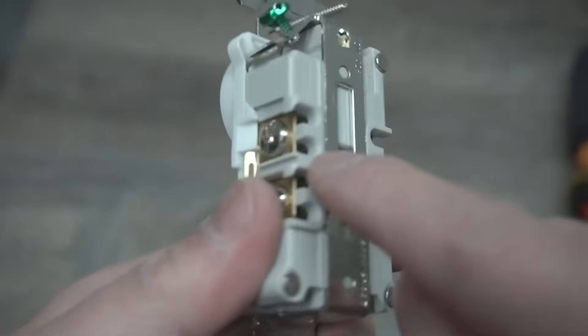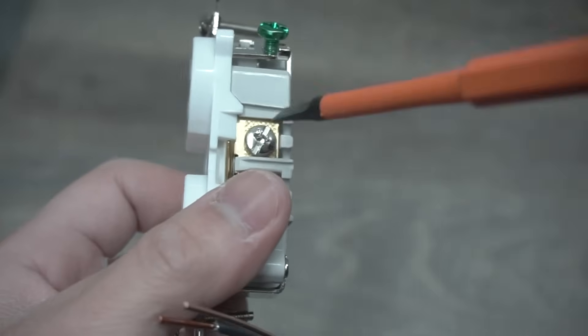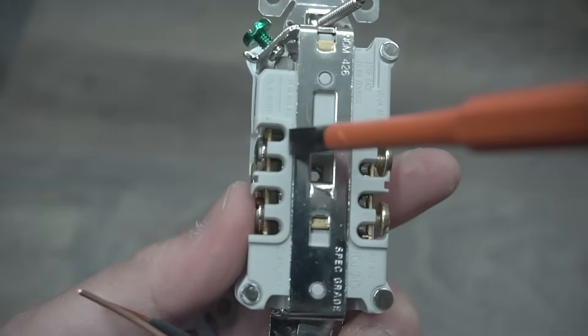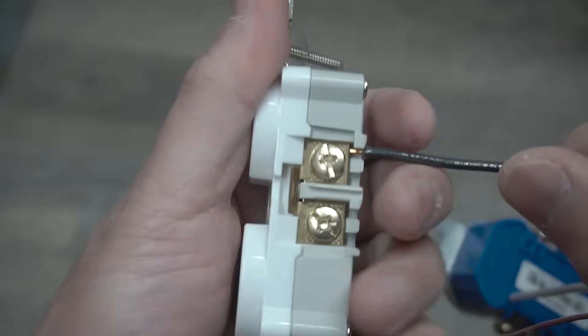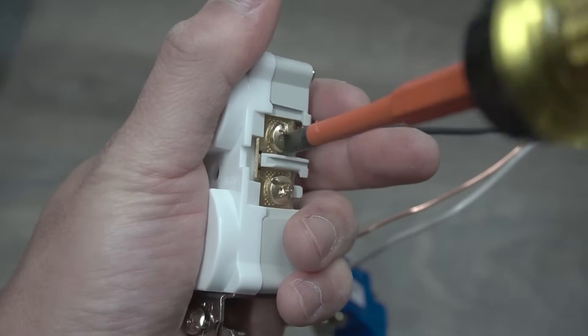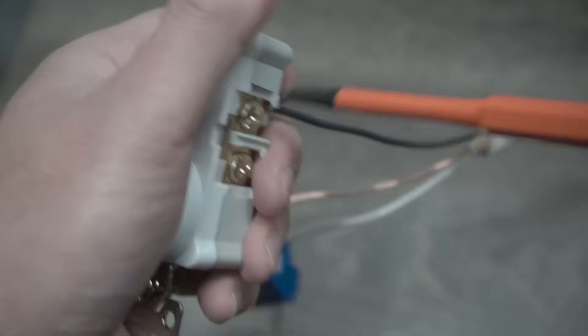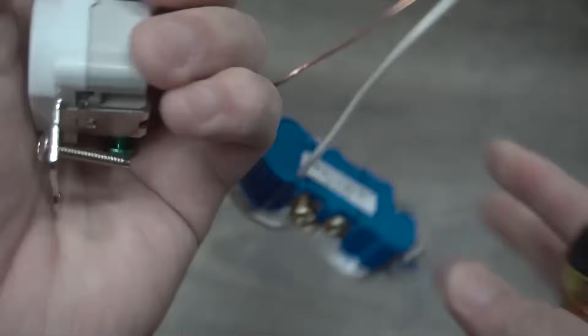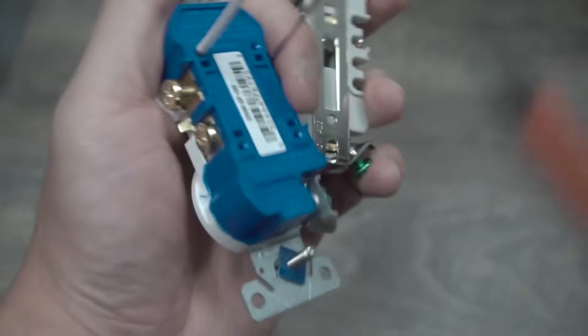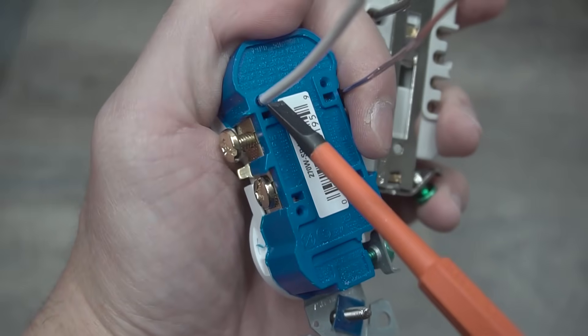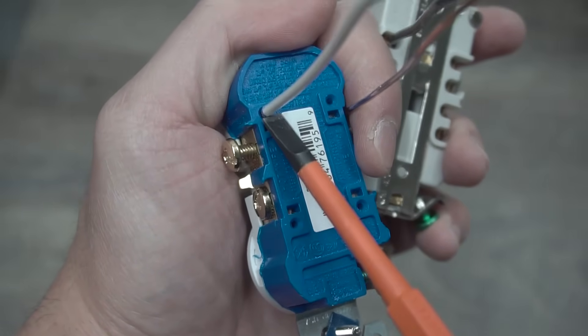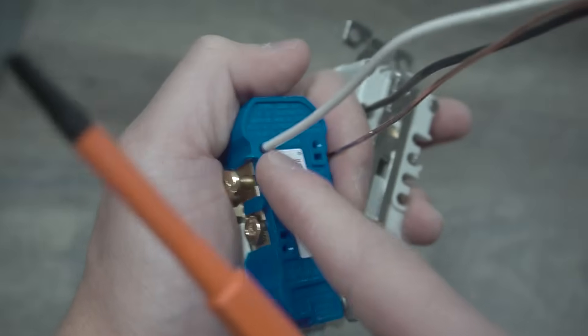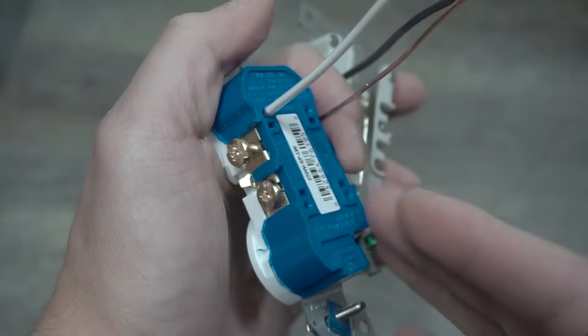Now, given this is nice and tight because this is new, but you don't know who the past owner was and how many times they're taking this on and off and pretty much damage the internals of this push in terminals. You don't know that. We'll probably cause a loose wire. And I just don't want to take that risk. So just make it safe for yourself and either put it through this screw in terminal or use one of these, this clamp style. And this is not actually a push terminal because this is all, don't get that confused. This is actually a clamp style. Don't get this confused by pushing terminals because this is a clamp. When you put this through right there, you'll need to tighten it down right here, make it nice and tight. And you know, for sure that that is not coming off. So don't confuse this to that. And also tightening this screw right here does not tighten this. This is a separate entity. This has no connection to this. This is its own self mechanism that pretty much latches onto that wire. I highly don't recommend using the push in terminals. It's just not my style, but it's up to you.